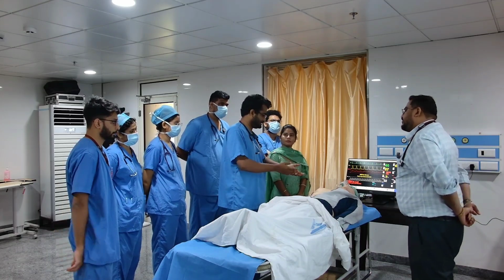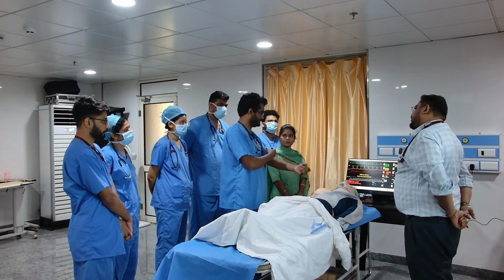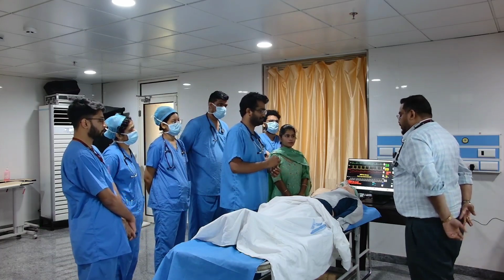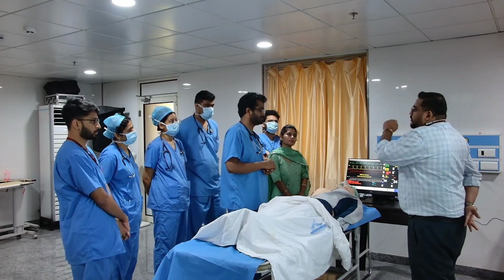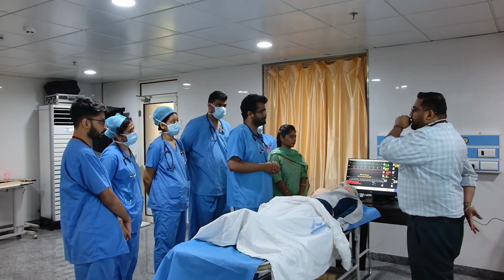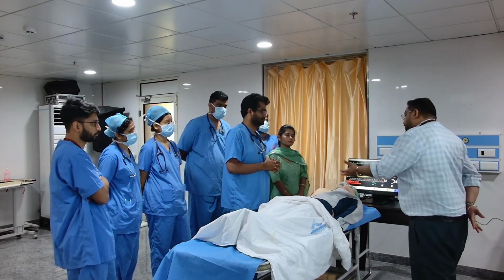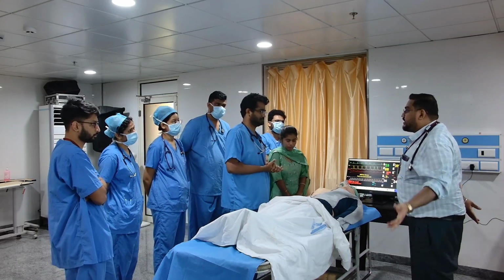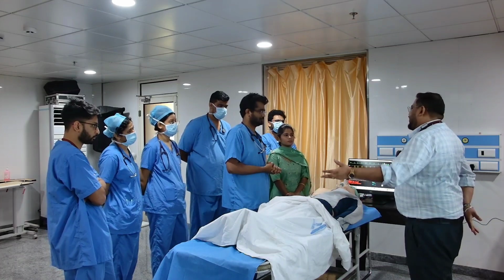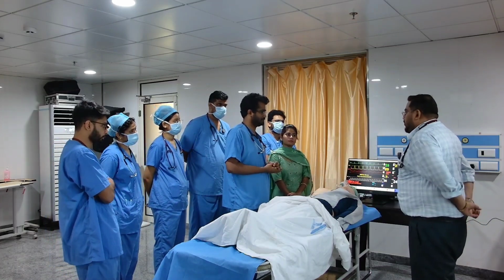The organophosphorus can be on the skin also. The patient will have been drinking this, so he would have vomited the organophosphorus onto his clothes, or it might have spilled over his clothes at the time of drinking. That is the reason it can act as a depot preparation and start absorbing. So we need to remove all the clothing and preserve it for medicolegal purposes if needed, and thoroughly wash with soap and water.